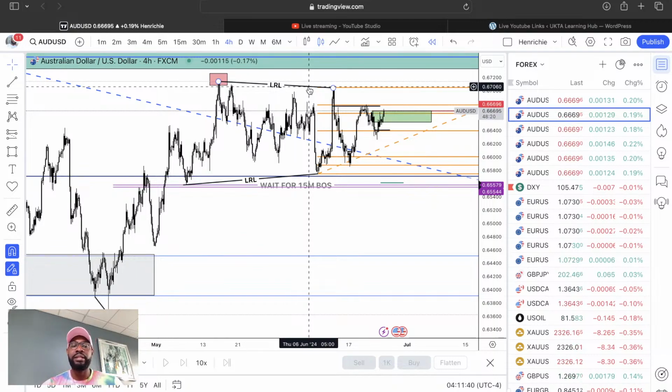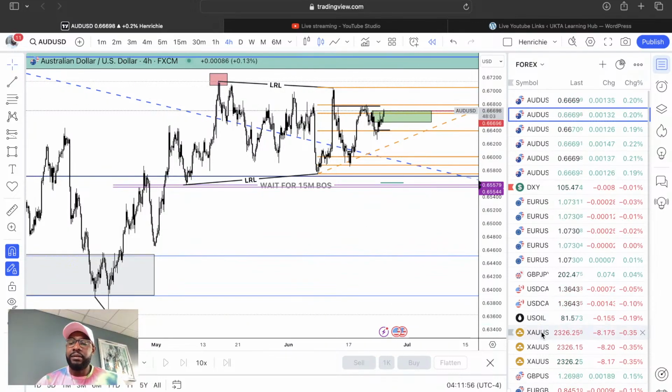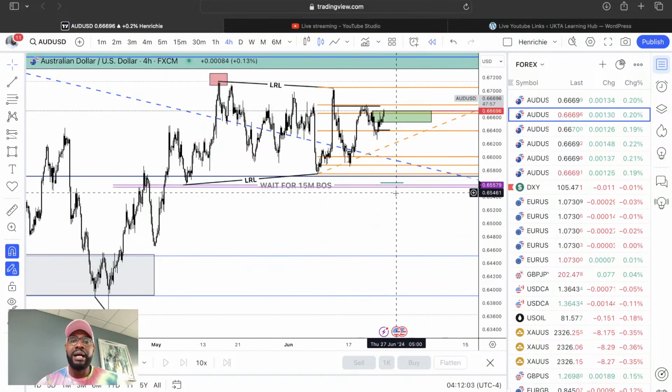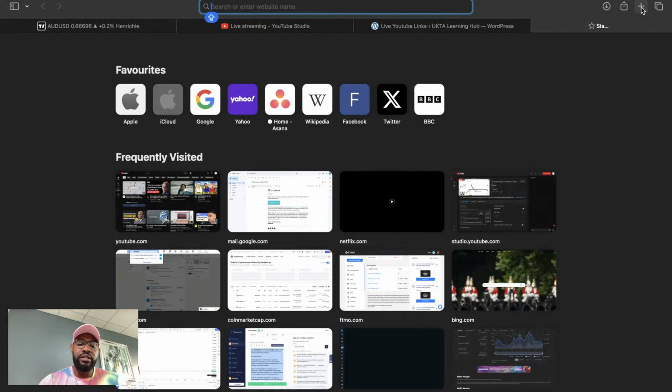Looking at the structure, you can see the bigger time frame perspective aligning with the smaller time frame perspective as well. But on euro, it doesn't really align. The bigger time frame is telling a different story. Smaller time frame is telling a totally different story. So that being said, I'm going to be on the sidelines for both Aussie and euro. And for Aussie, if we do come in here, I'll look for a buy. If not, I'll still be watching it closely.